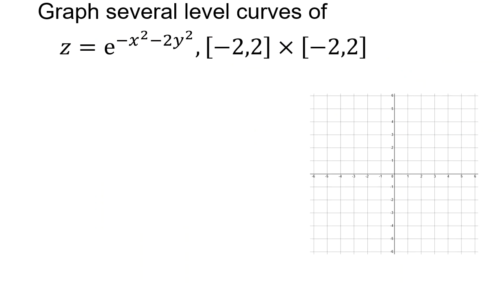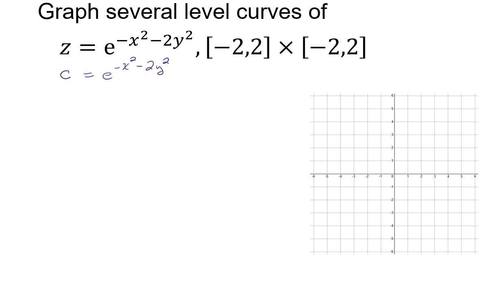Okay, so let's go here and look at our equation. So we want to look at this and we want to think about z being a constant, and we want to graph this. Now, you can just keep it as z if you want, but a lot of times people will put some other variable in there to represent their elevation. Let's say we put in c. I'm going to think of z as some constant. So we have c equals e to the negative x squared minus 2y squared.